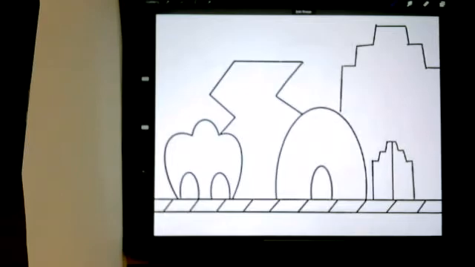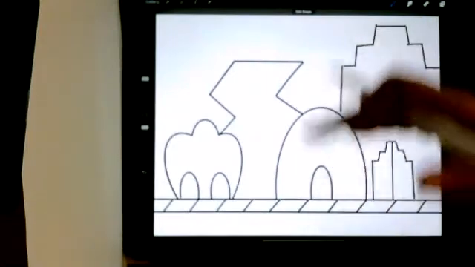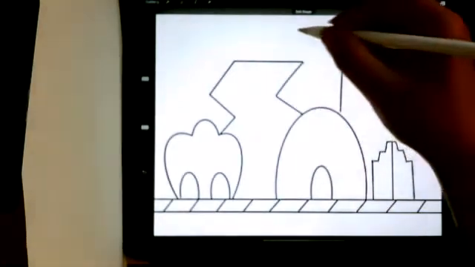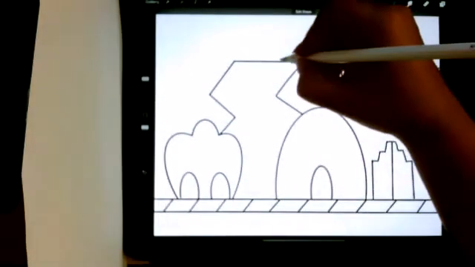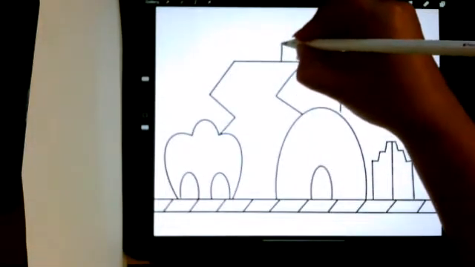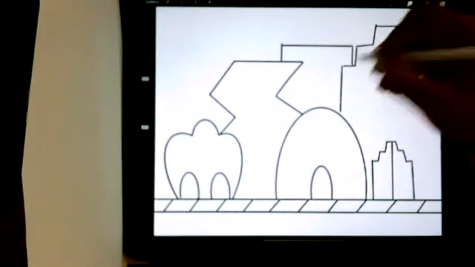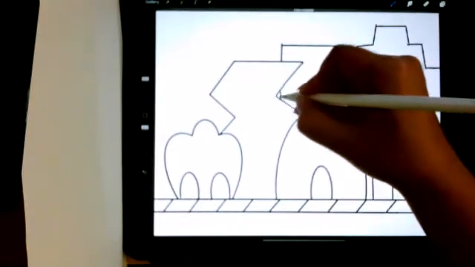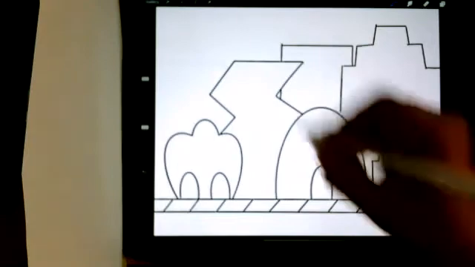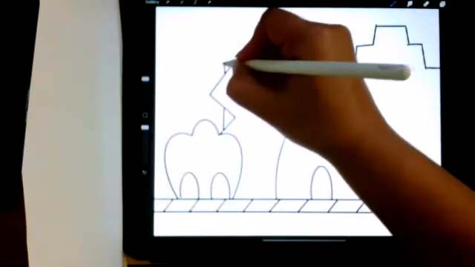We had an announcement. So I'm gonna go for more basic shapes back here because they're getting farther away and we have a lot of crazy shapes already going on. So I think I'll just do a regular sort of rectangle shaped building right here. It's gonna come behind my zigzag building just a little bit. So I'll put a little bit down there. And I'm gonna do a similar one over here.